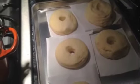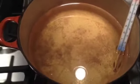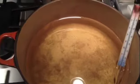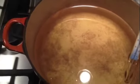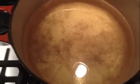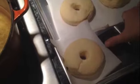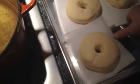Okay, so the donuts have risen, and I'm heating a Dutch oven about half full of vegetable oil to 375 degrees Fahrenheit. And I'm going to gently pick up the donut with the spatula, very gently. And I'm going to hold on to the parchment paper, and hopefully the donut will slide off. Yes, it works.